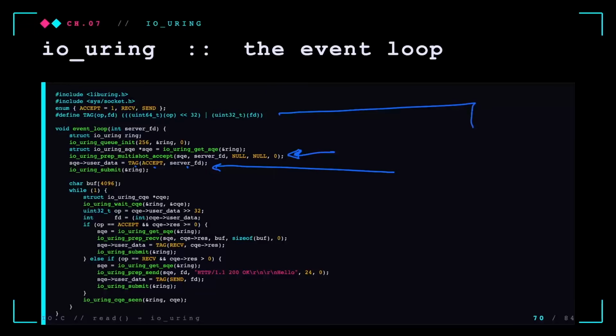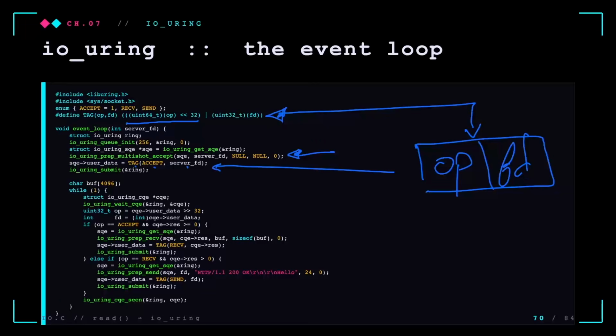What tag is doing, which is this macro, notice that we have a left shift and an OR between, so we're shifting the operation by 32 bits and casting it to 64 bits. So it will allocate an 8-byte variable, where on the left 4 bytes, we're going to have the operation. And on the right, we're going to have the file descriptor, and everything is encoded in 8 bytes.